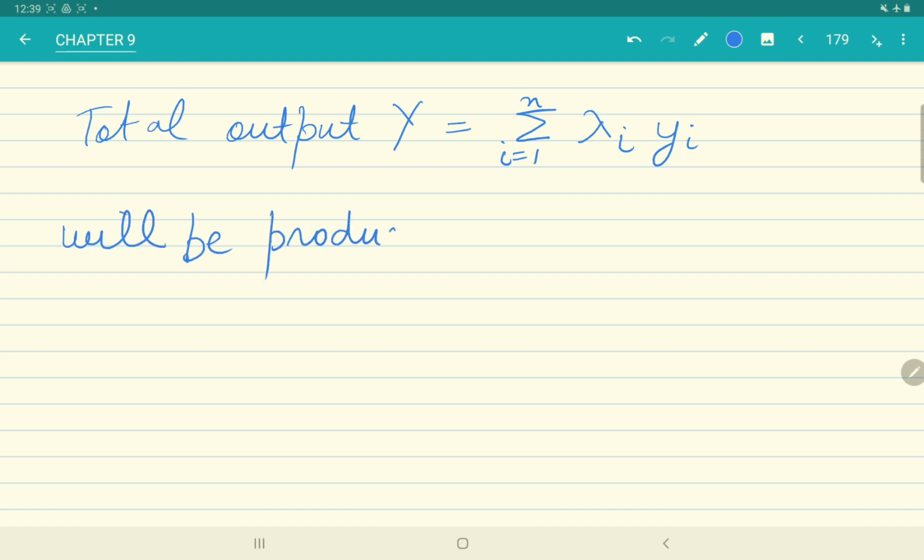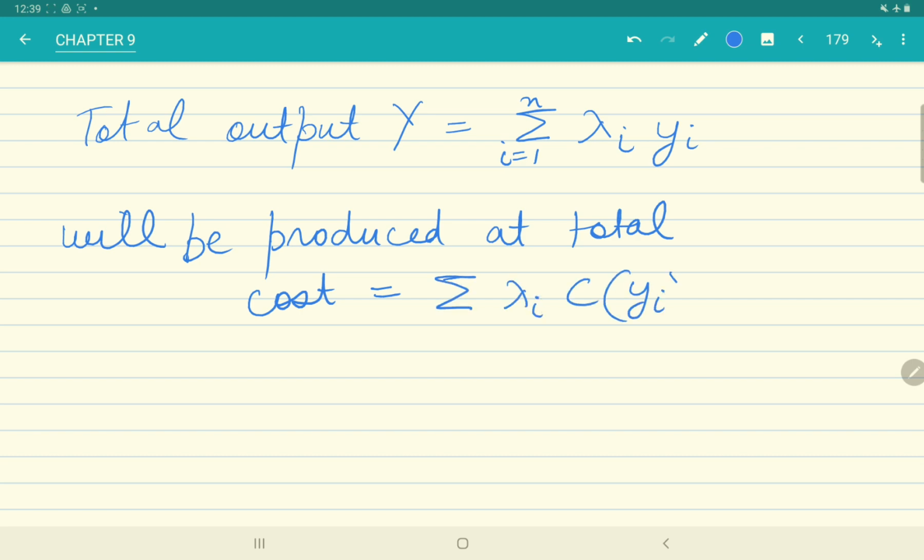at total cost. Now about the total cost, I know everything here. I know that the cost of maintaining an output level y per year for a fraction lambda of a year, same concept, that is lambda c of y. So the total cost in that 1 year is going to be equal to summation lambda i c yi, i varying from 1 till n.